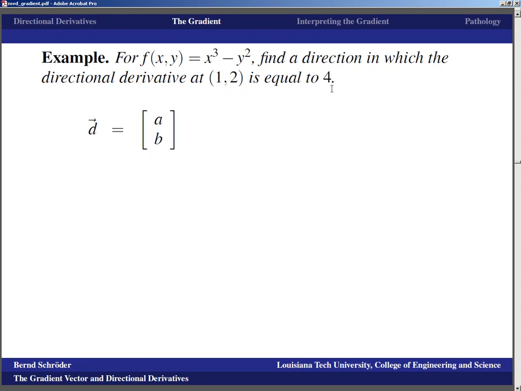Well, how do you do that? Basically, you set up your direction vector, and I tried to work this problem with a direction vector cosine theta, sine theta, and because we ultimately have to find what this vector is, the trigonometry gets just horrible. So I think for problems like this, it is really more adequate to set up our direction vector as a vector a, b. However, then we have to remember that a squared plus b squared is 1, which means we will actually get a system of equations.